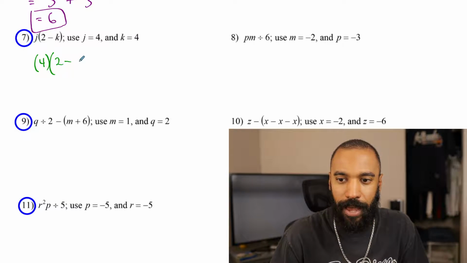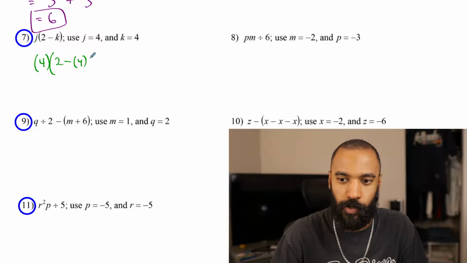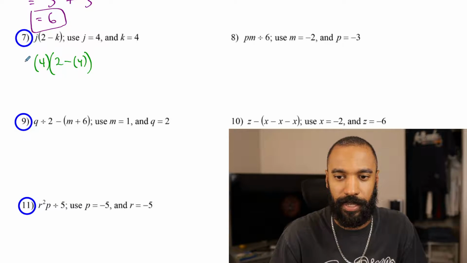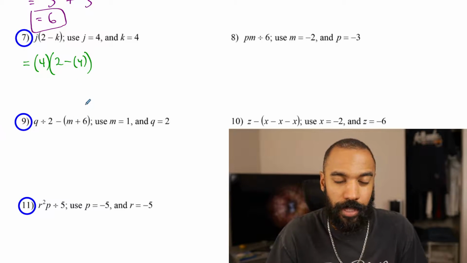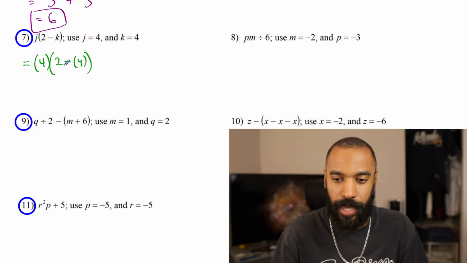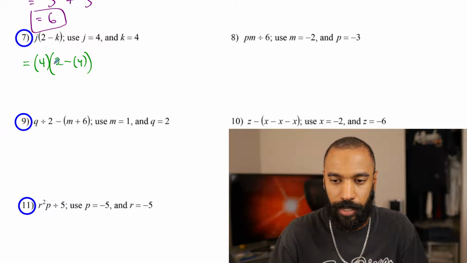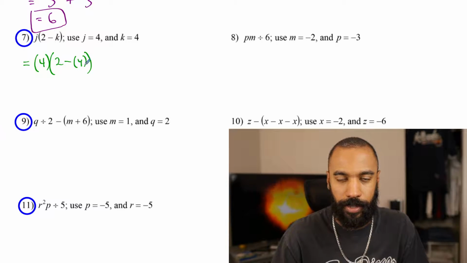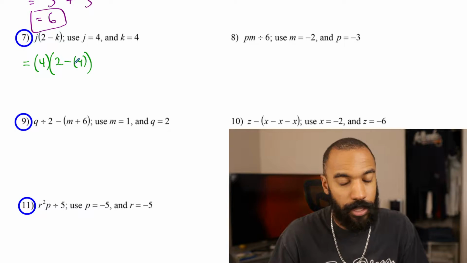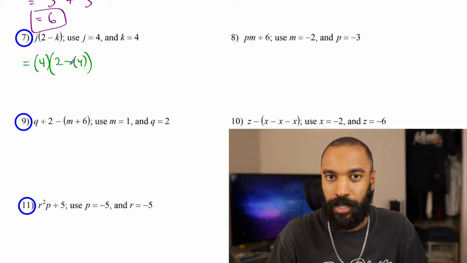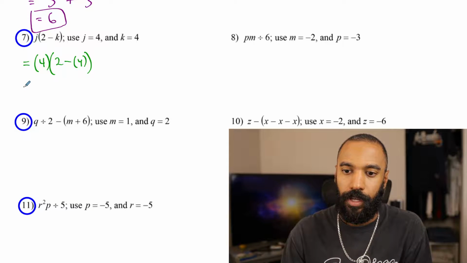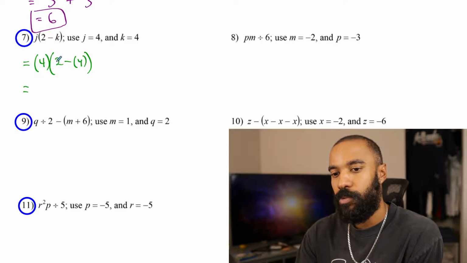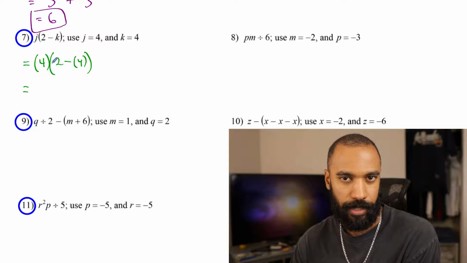Parentheses, 2 minus. I'm going to put K around its own set of parentheses as well. Kind of strange to have to do a double set, but you know what? You're going to get problems that look like that. Maybe even some within here. But there's nothing wrong with having that. Look, they're nested parentheses. Not that the parentheses really did anything here. I had doubt, and it looks like there was no real effect. So whatever, that's okay. Now, you might see this as doing 4 times 2 and getting 8.